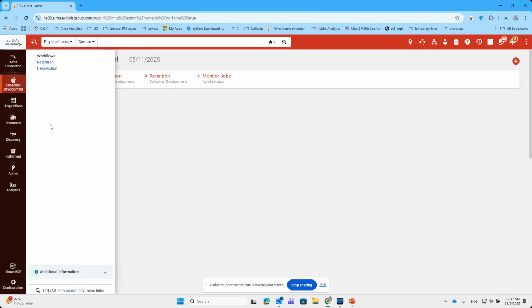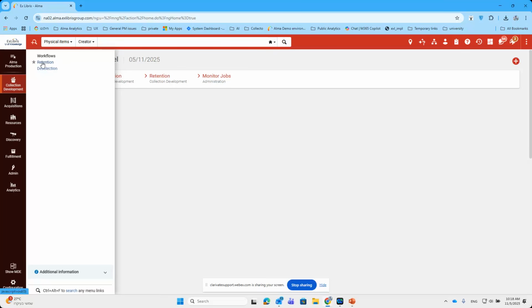If you don't have the existing, current marketplace Rialto, you will have only these workflows, but these workflows are quite powerful. And within the next few months, we will be adding more and more features here. So even if you don't have the marketplace implemented, we are planning on adding more and more features to support collection development for all Alma users. So let's now go ahead and see what these workflows are.